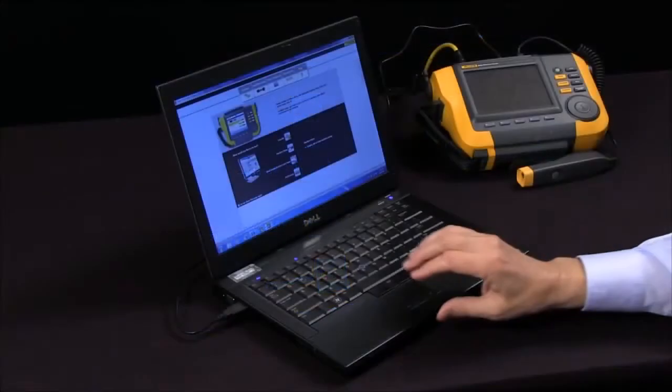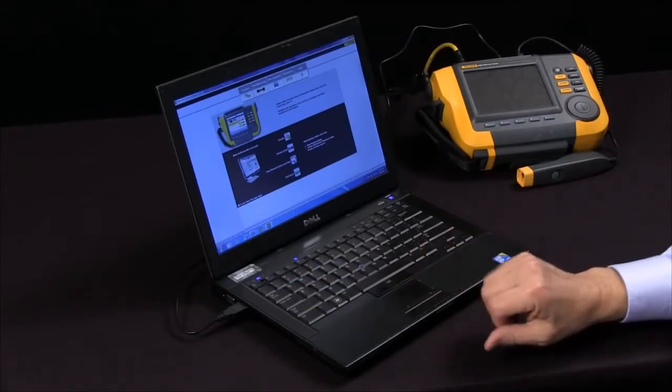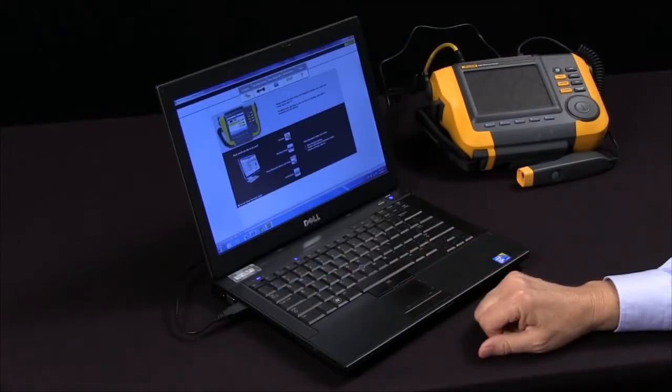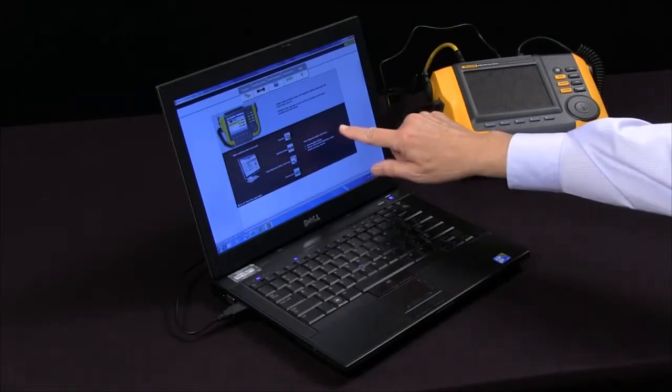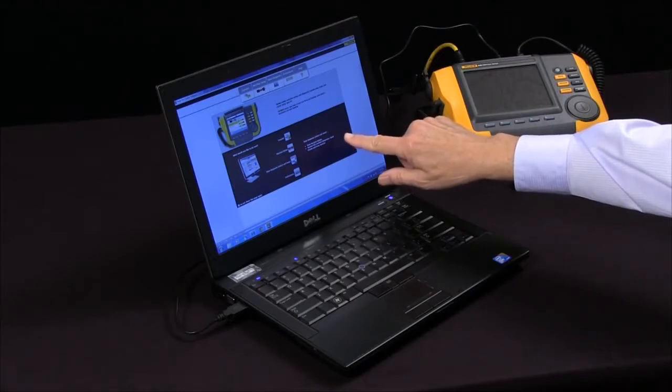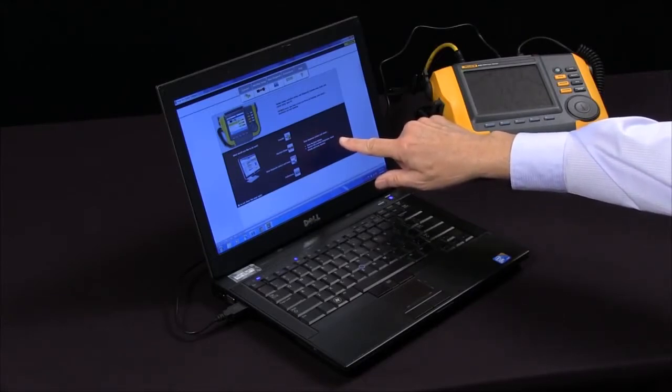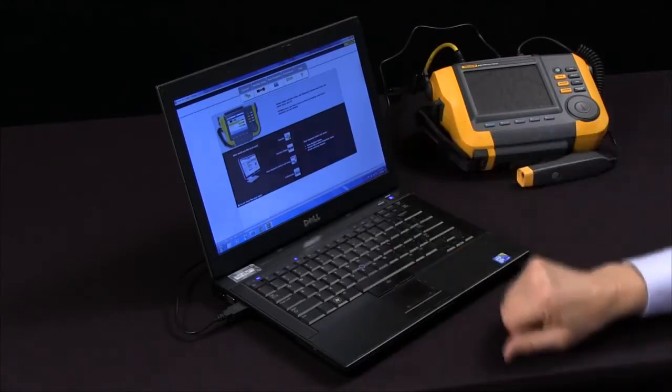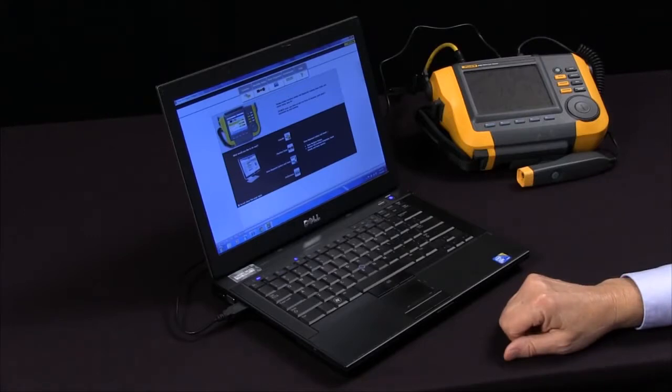Machine setup. You can create new machine setups, you can edit existing ones, and you can view machine setups that are in memory. And you can also select and view diagnosis data. So you can look at machine setups, and you can review full machine diagnosis, repair details, and you can also look at the spectral data.